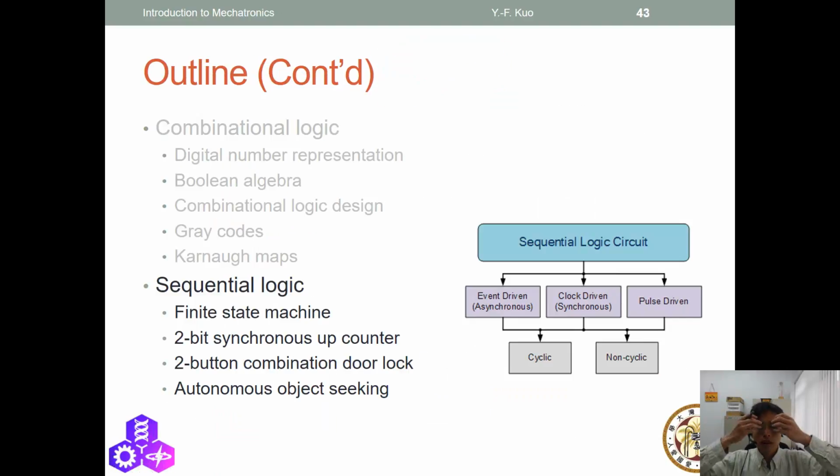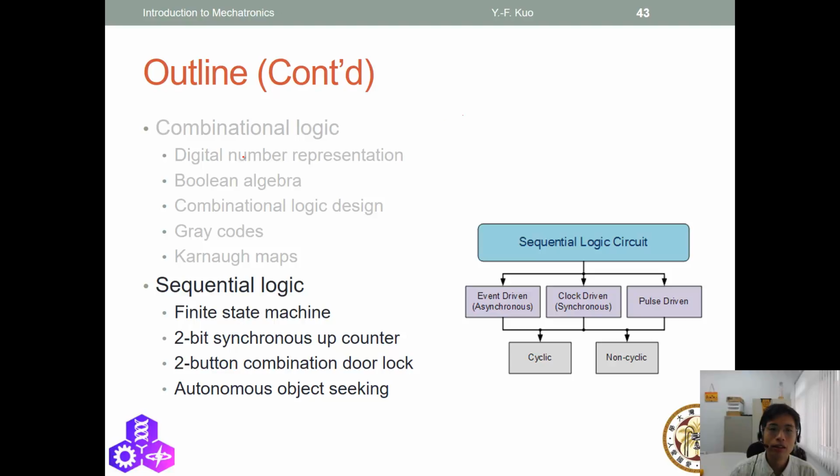Now we have completed the talking of the combinational logic. We have to move to the next unit, that is sequential logic. And in this sequential logic, I will just briefly talk about some commonly used logic gates, and I'm not going to talk about too much detail because we don't have much time. And before I move on, I have to talk again about the difference between combinational logic and sequential logic.